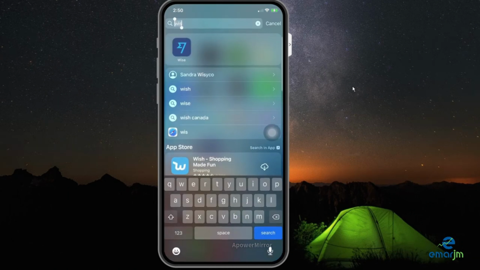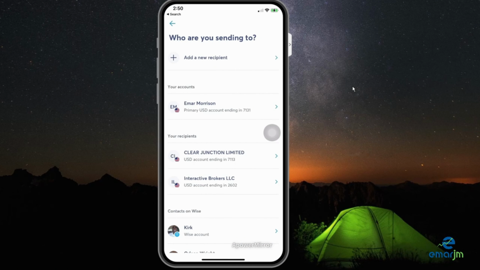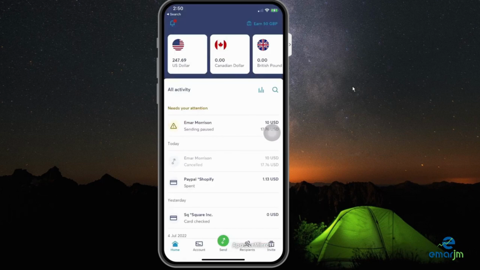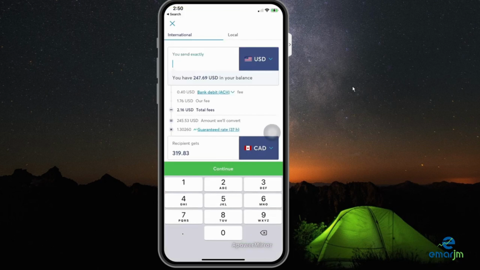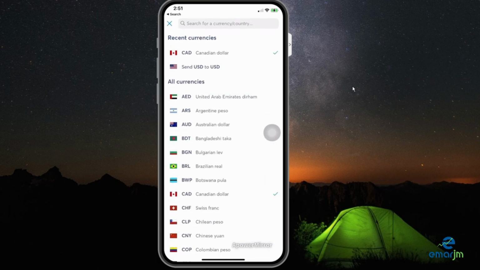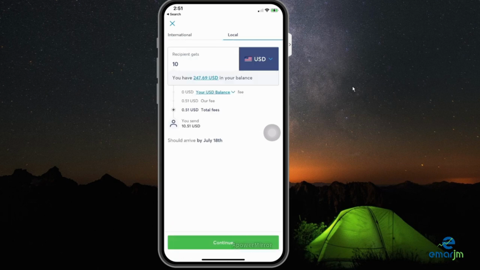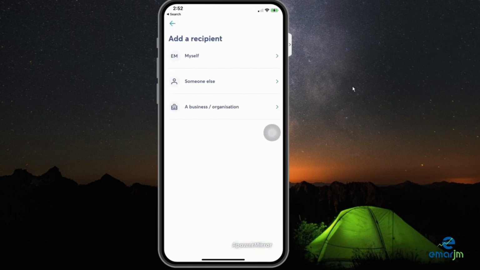So let's log into the Wise app, as well as you can use the mobile app, and then do a transfer to your local bank account. So you're going to select send, specify the amount that you want to send, say $10. So if you're not seeing your country currency on the list, then the best option is to go US to US. And what will happen is that your bank will then convert the US dollars or the Great Britain pound to your local currency. And then you can add recipient and you can select send to yourself or someone else. So I'm going to select myself.